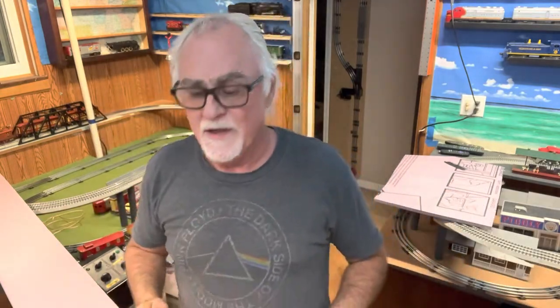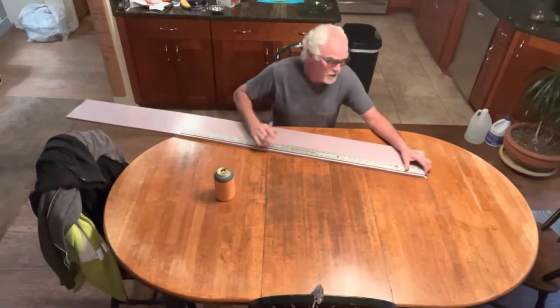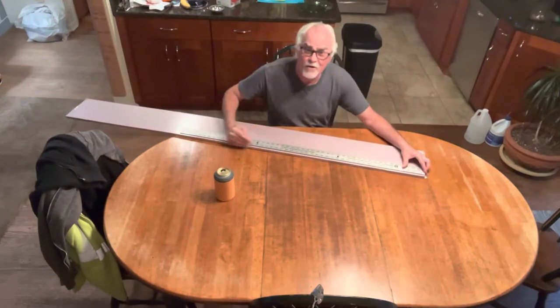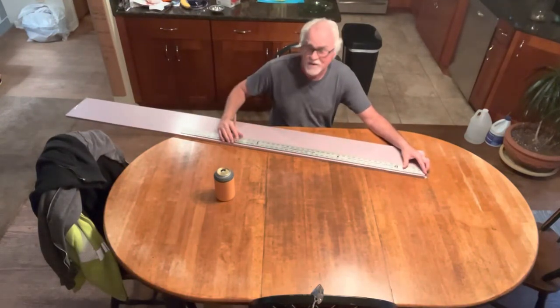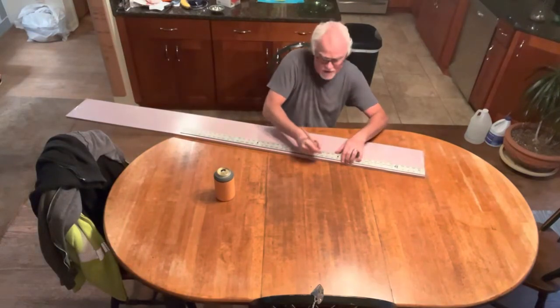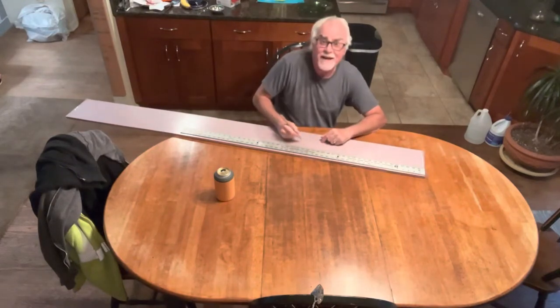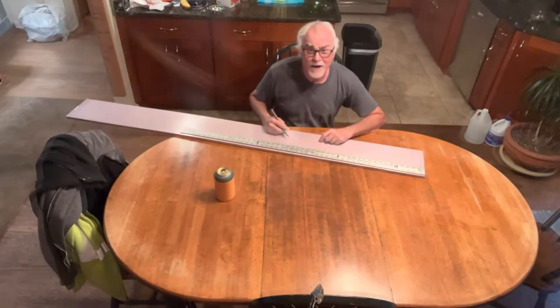So I'm actually gonna take this upstairs and do it on the kitchen table. I get a little bit more room there because it takes a little while to do this. The bigger the piece, the longer it's gonna take. So let's go upstairs. Okay, so I'm in the kitchen now and bit by bit, I'm gonna be laying out all the lines going across. Once I've got them all horizontally, then I have to go through and on every other one, to make the bricks stagger, put a little dash in each one. So this is gonna take a while.